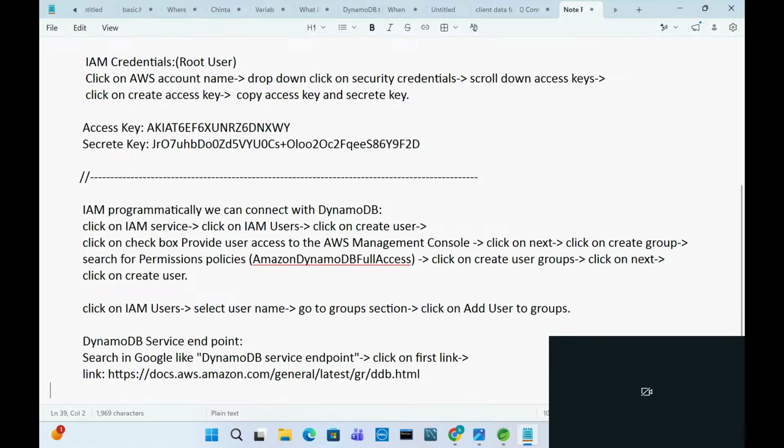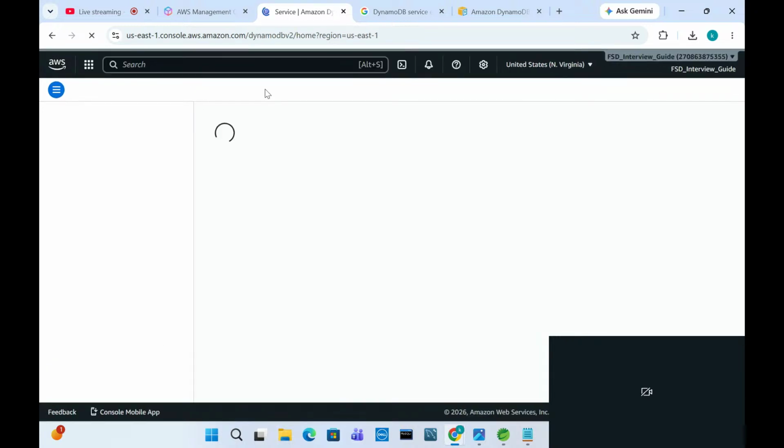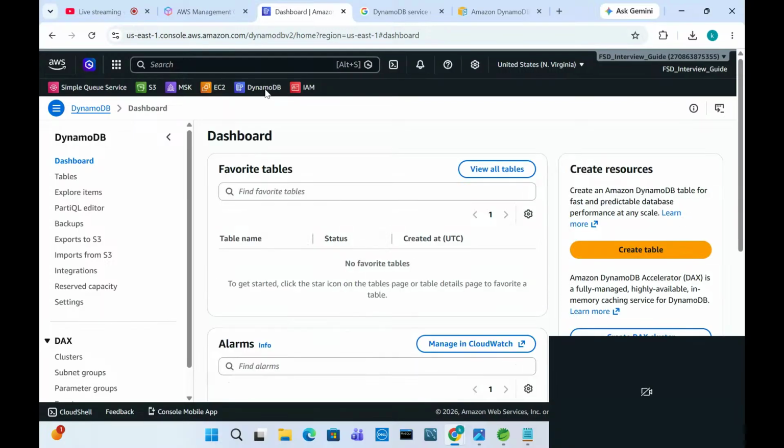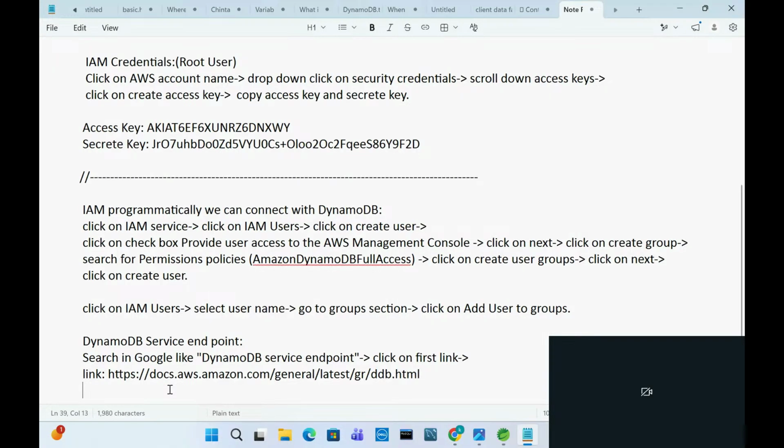So now, which region are we using? We need to know which region. Go to, suppose, the DynamoDB service. By using the region only, we need to find out the DynamoDB service endpoint. US East-1.